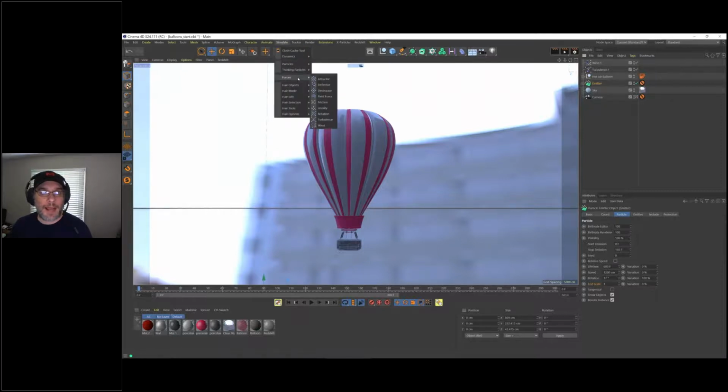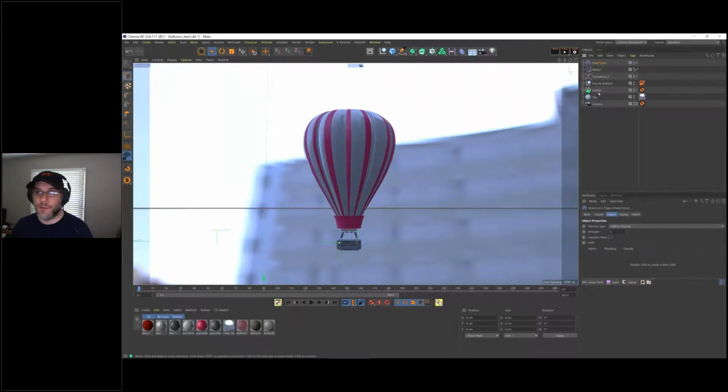And we're going to start off by adding to the scene the field force. And in the field force, there's so much we can do with this. We're not adding to the velocity or speed here. We are instead changing the direction of the particles, because I'm doing like a bounce. So in the field force's object properties, set the velocity type to change direction. And now it knows, okay, this is what we're doing, how are we going to do it?